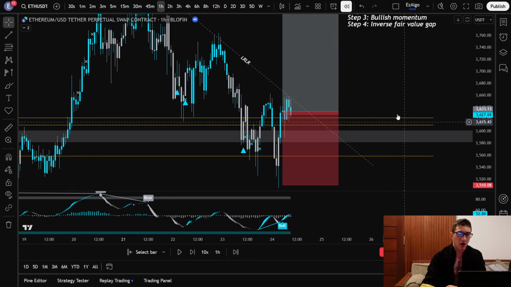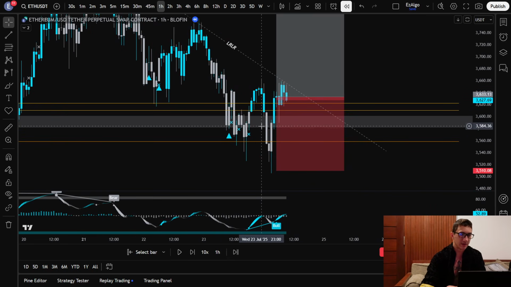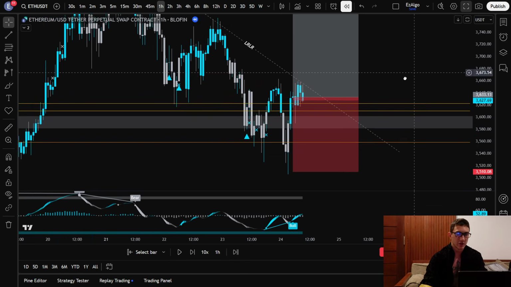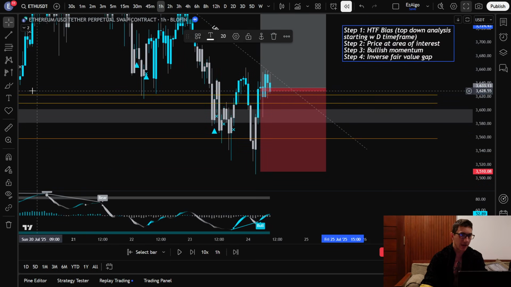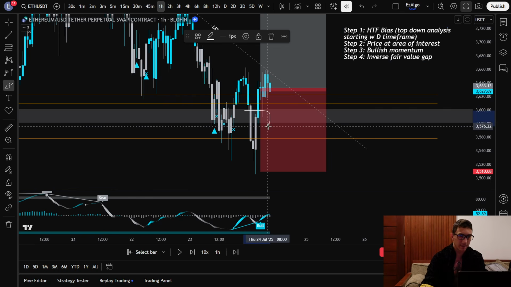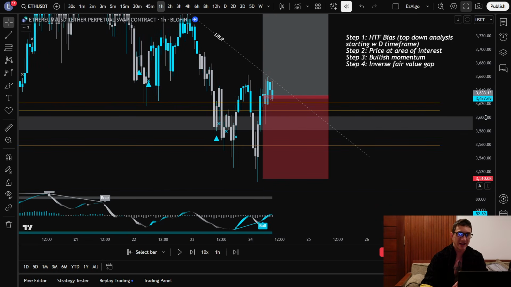So as you can see here, on this aggressive move down that comes down to take out this low, we actually form a bearish fair value gap. We have one candle right here, two candle right here, and then three candle right here. So what we are waiting for now is for price to inverse this bearish fair value gap, meaning we want to see price close above it, confirming our manipulation model, which we get on this candle closure right here. So that is my entry trigger.